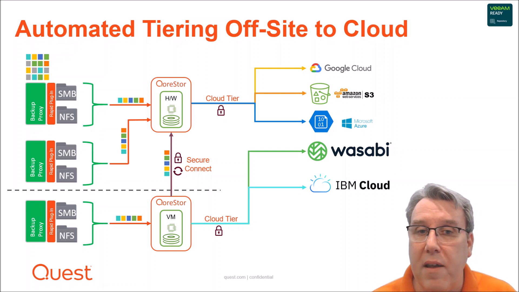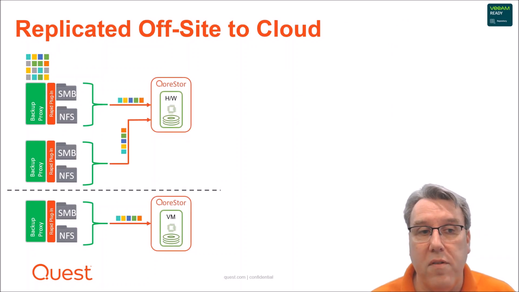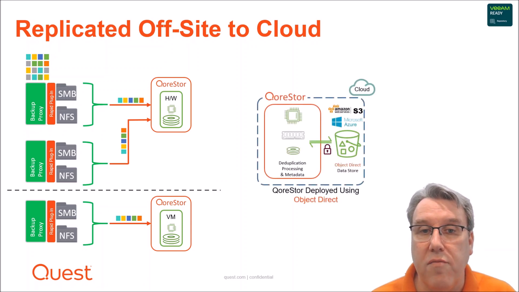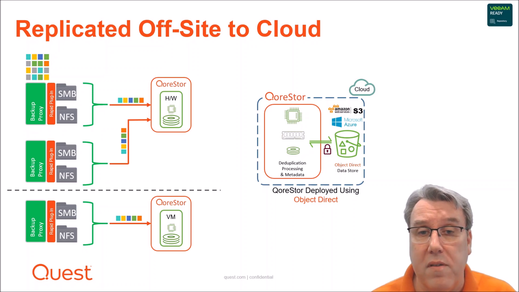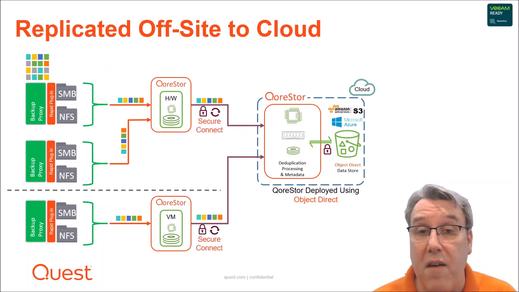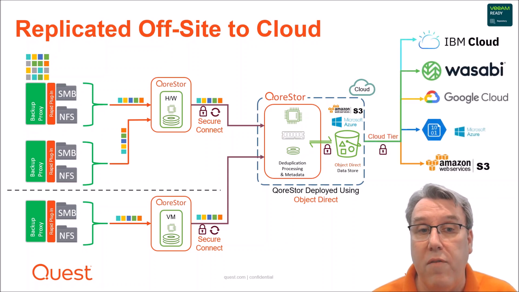Replicating off site to cloud is a different thing altogether. Here we have the same setup with proxies and CoreStore instances, but instead of tiering I'm going to replicate each of these to a CoreStore instance running out in cloud. You can run CoreStore as a virtual machine in cloud with managed disks, exactly as you would on premises. But you can also take the option of running CoreStore in cloud and leveraging object storage for its main storage repository, which is far more cost effective than using managed disks. In this way you can replicate data sets and have a true complete copy of all your backup data off site in the cloud in the most cost effective way. CoreStore actually enables us to deduplicate data using native cloud storage, and you can still cloud tier off of there as well for longer term regulatory copies.